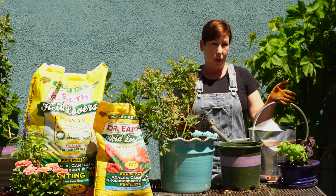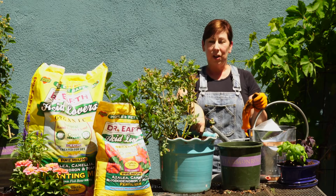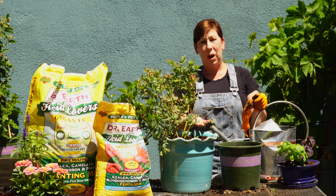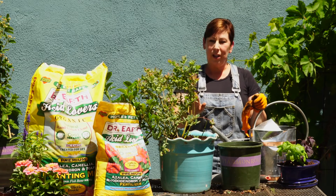If you're not sure of whether it needs to be watered, I always do the finger test, and I stick my finger in the dirt. If it feels dry and crumbly, it needs water. If it feels moist and the dirt sticks to your finger, then you're probably good to go.